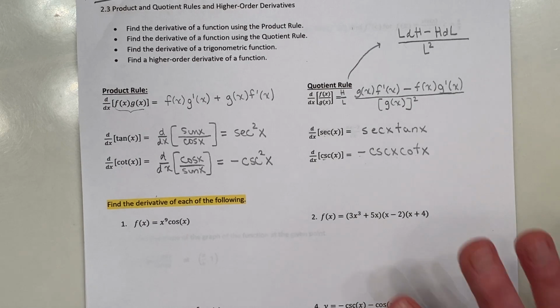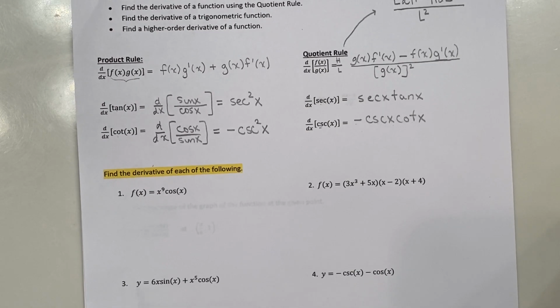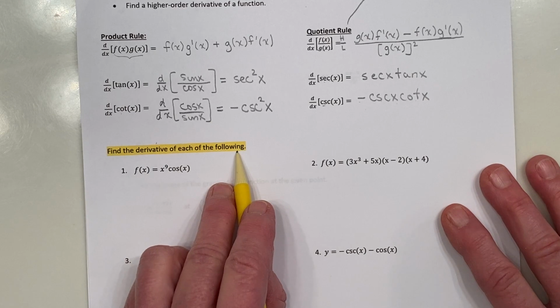So you might want to put those on a note card and just kind of every once in a while glance at them and try and begin to memorize those. All right, so how do we use these new rules? Okay, so it says find the derivative of each of the following.